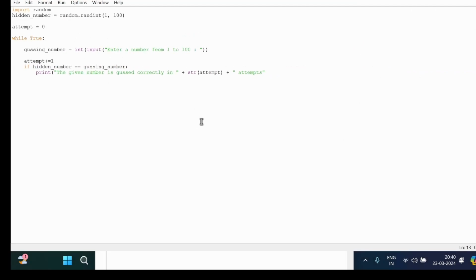So we have written here, and we will write an if statement. If the guess number is greater than the hidden number. No need to worry, I will explain every line of the code that I have written, and it will be a fun game, and even you can also try it with your friends.